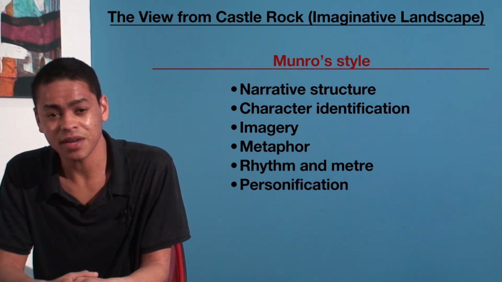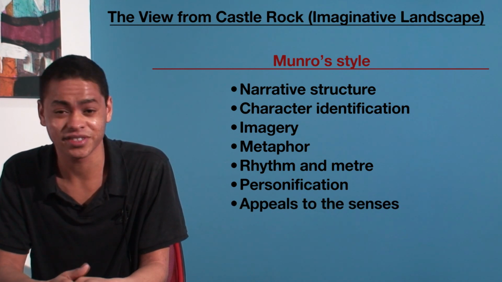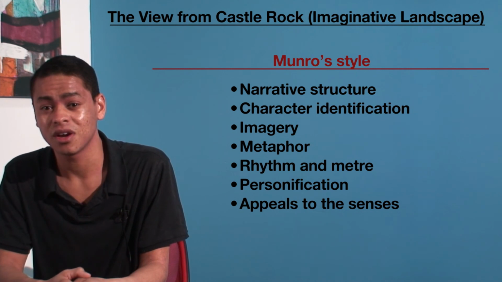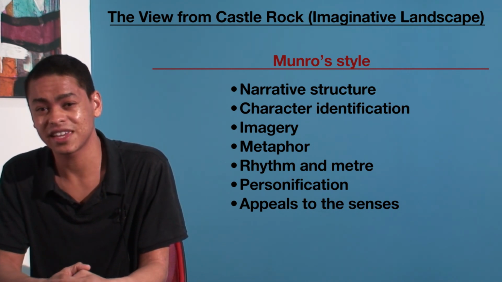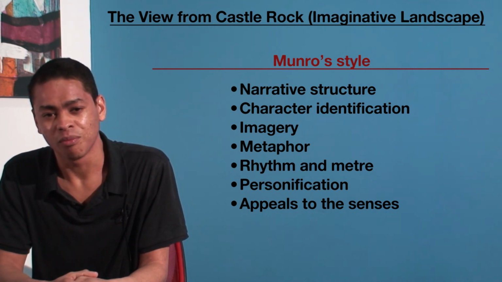Personification. Sometimes Munro invests the landscape with human qualities. Appeals to the senses. Often to create a more vivid picture of a scene, Munro describes how something looks, smells, sounds, etc., to give the reader a more complete idea of what she's trying to depict. More importantly though, let's look at the big ideas of imaginative landscape which emerge from Castle Rock.